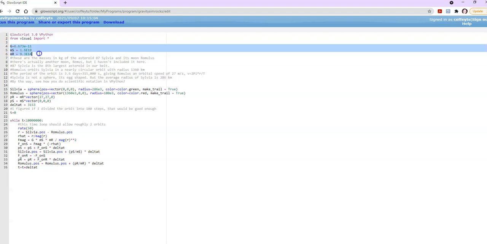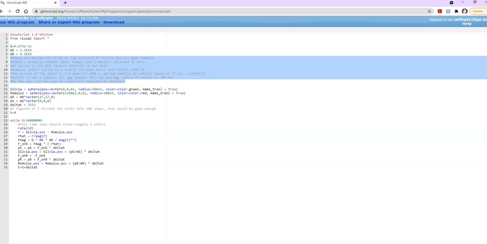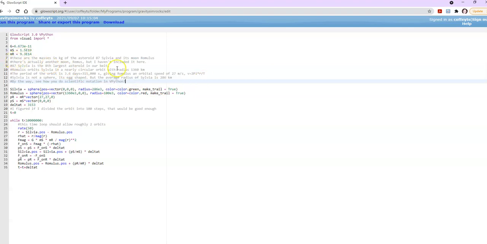So our constants here would be the gravitational constant, big G. I've defined that here, 6.673e-11, so that's times 10 to the minus 11. The mass of Sylvia, and then the mass of Romulus. And those are all laid out according to the information that I gave you. Remember that if you want VPython to ignore something on a line, then you use the hashtag, and after that it'll ignore anything that occurs, okay? So this is some of the text that I had within the PowerPoint presentation that you might have seen.